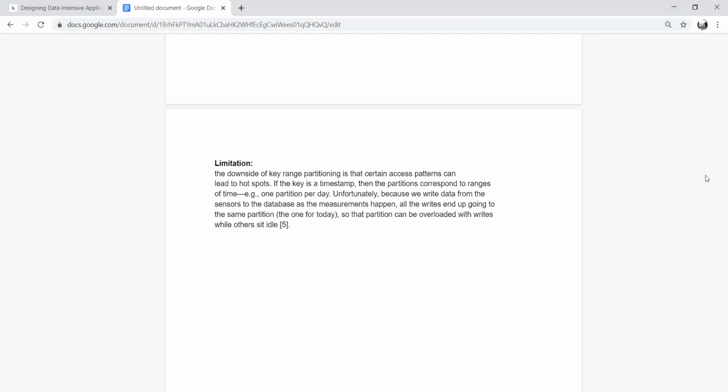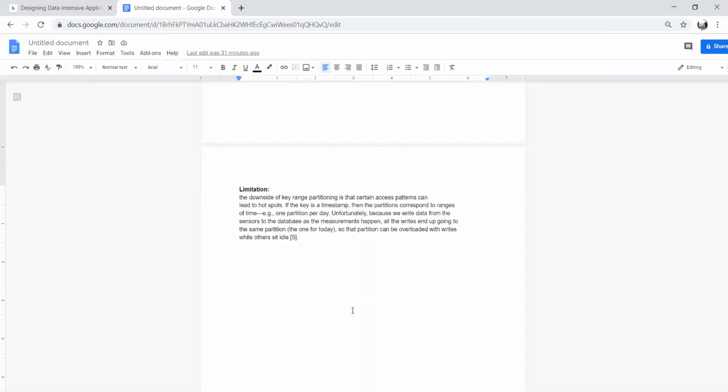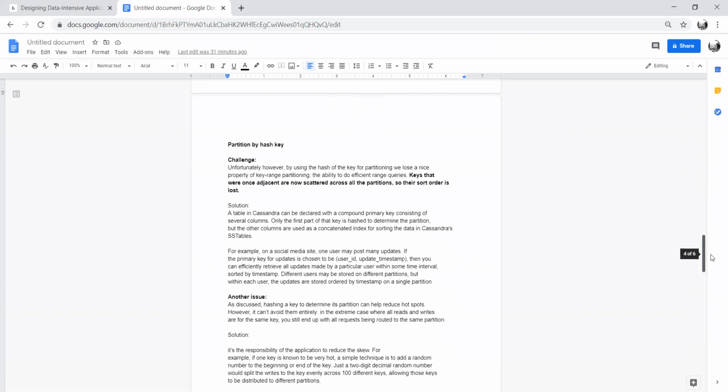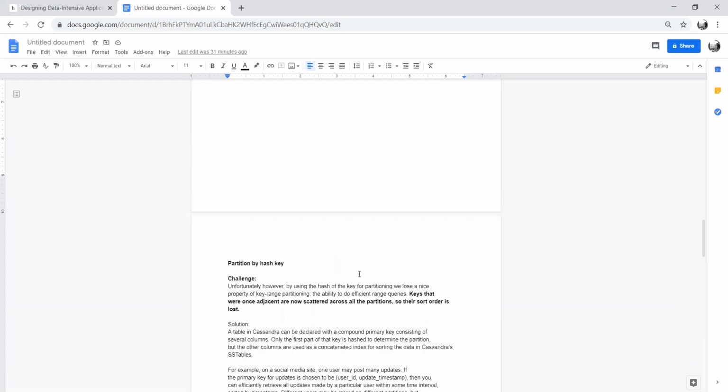And the second is, once all the writes are done, and you have all your data, how do you make sure, at any given time, that you avoid skew in the data across your partitions? Now this leads us to the second partitioning approach, which is partition by hash key.